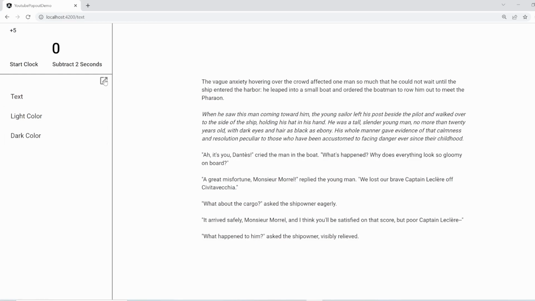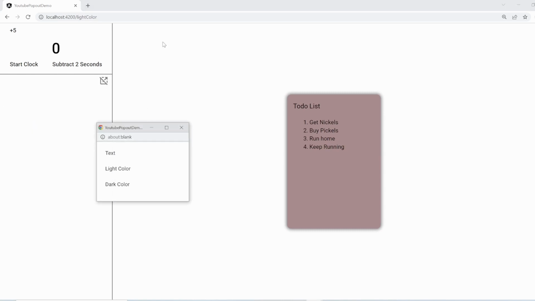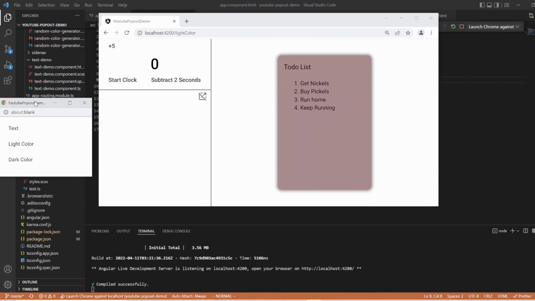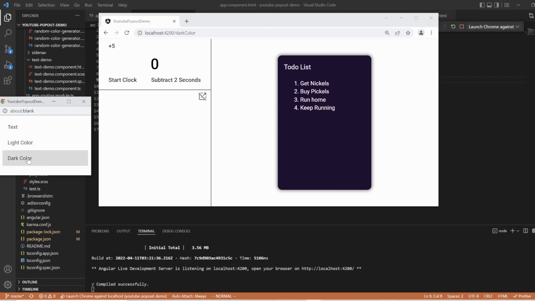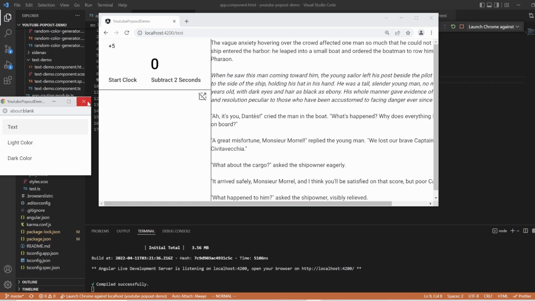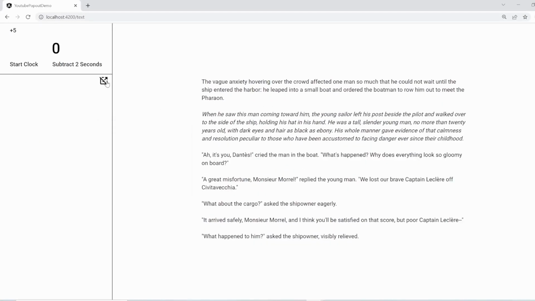And ta-da! So obviously this is the normal functionality, and now we can pop it out and break it away a little bit, and we can navigate between the options ourselves. So as you see, the parent window is obeying what the child window is doing. We can pop it back in with the X button, or we can pop it back in with this as well.